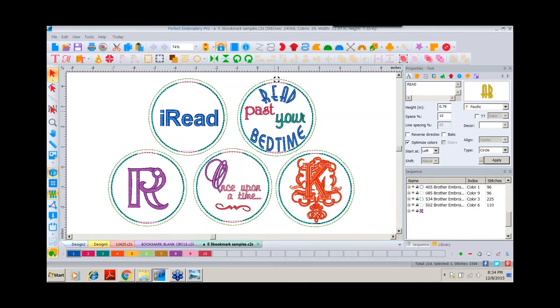Each of these are separate text boxes, so I could do different colors and different fonts. I used that same trick with the envelope to get that little bit of a curve. We have just a fun font with one initial, a little larger. That is our Mono 44. And in this one, Once Upon a Time, the O is a very large, fancy script. I like that script a lot. It's one of our built-in fonts.